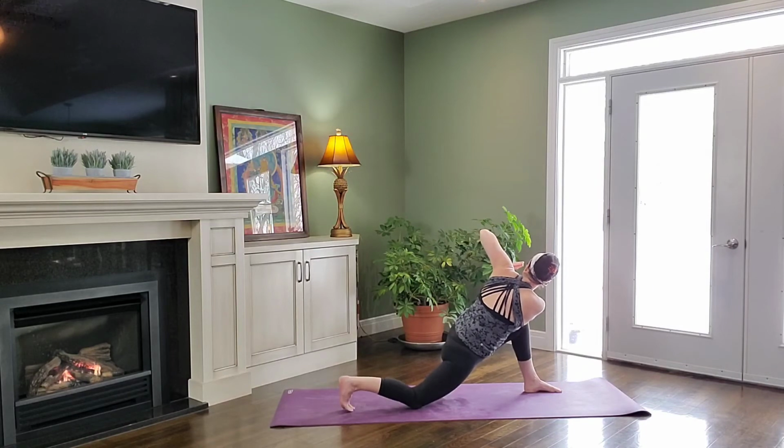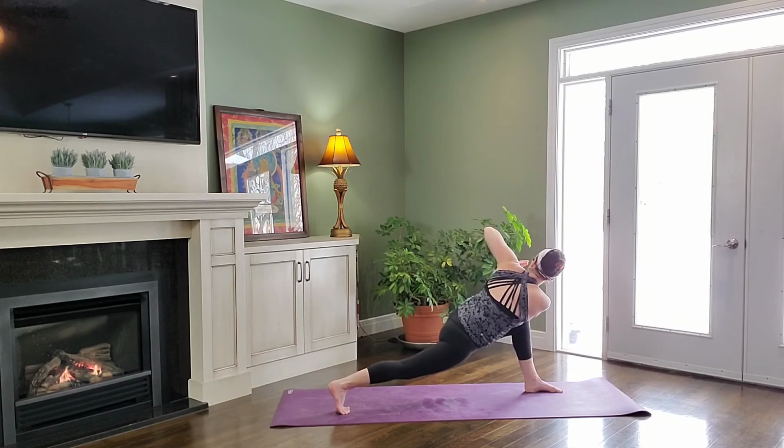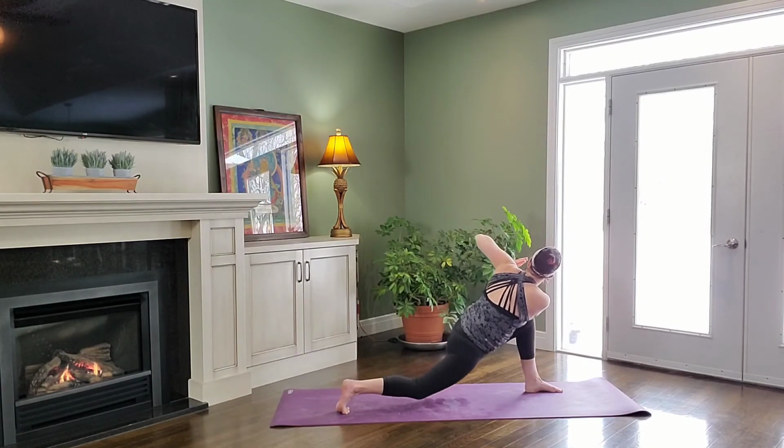Next 5 breaths, lengthening that left leg behind you, finding balance. And see if you can just rotate your chest a little bit more towards that right inner thigh. You'll notice that you'll feel invigorated after this practice. Lowering the left knee down to the floor.